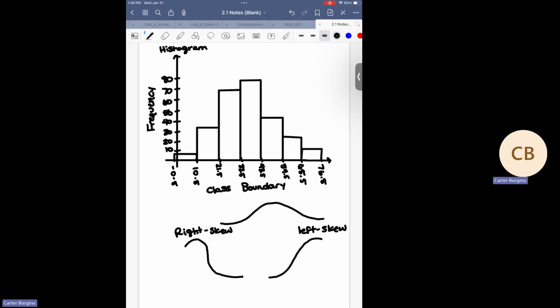Certainly does not match this. If we had to describe this, there might be maybe a very, very slight right skew. Very, very slight, like maybe there's a little bit more on the left than there is on the right, but they're fairly symmetrical. Like it's mostly going to be symmetrical in this case.